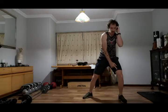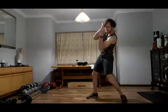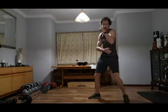Next combo, from there nice and simple, we've got to go to the weave, which is the opposite side to what we did before. Remember, we like both sides looking the same, that means exercising both sides equally. So from there, jab, cross, I weave it. Remember that small little step to help you get space. Uppercut from the front hand, hook from the front hand. You can see how I use that hip to get power.